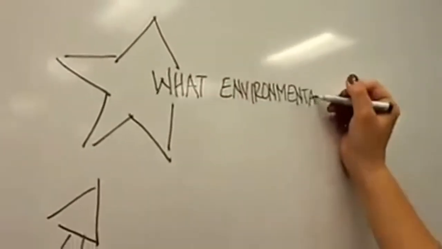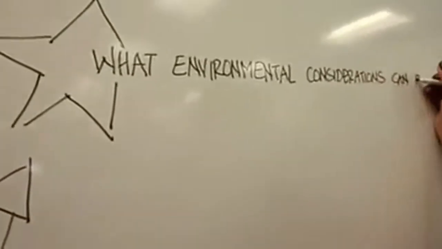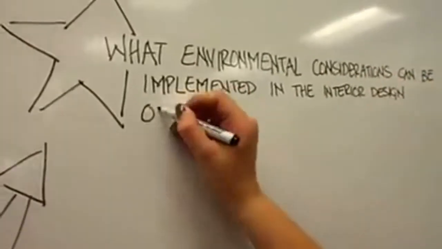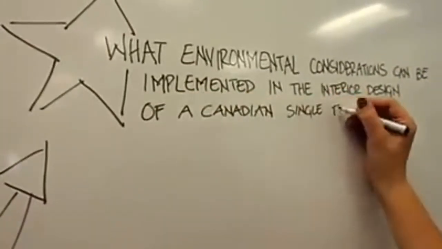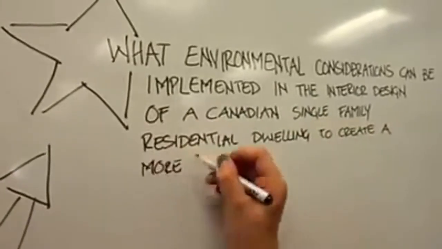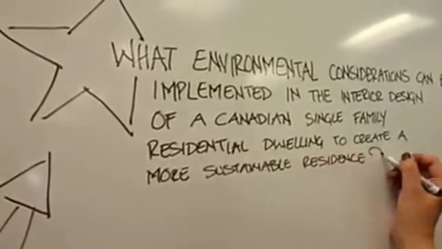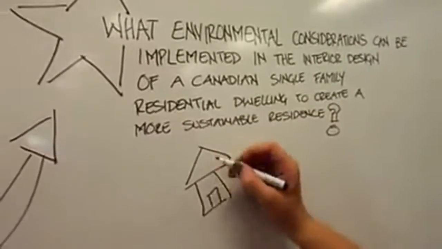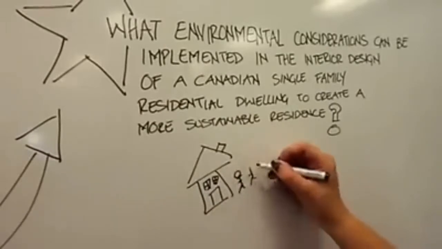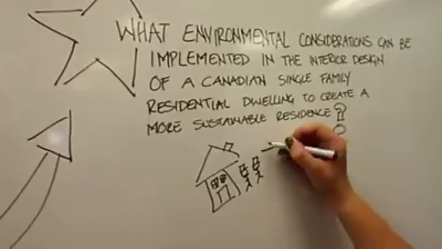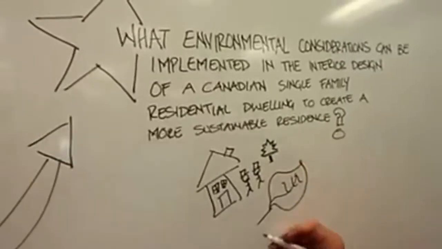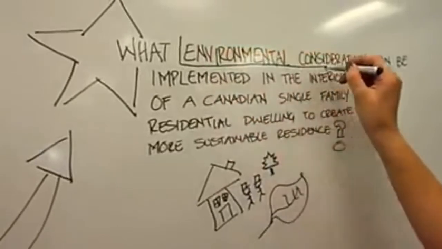Now we can rewrite our research question. What environmental considerations can be implemented in the interior design of a Canadian single-family residential dwelling to create a more sustainable residence? This question can also be reworded. What aspects of sustainability can be implemented to the interior design of a Canadian single-family residence? Both of these questions work very well and are researchable.